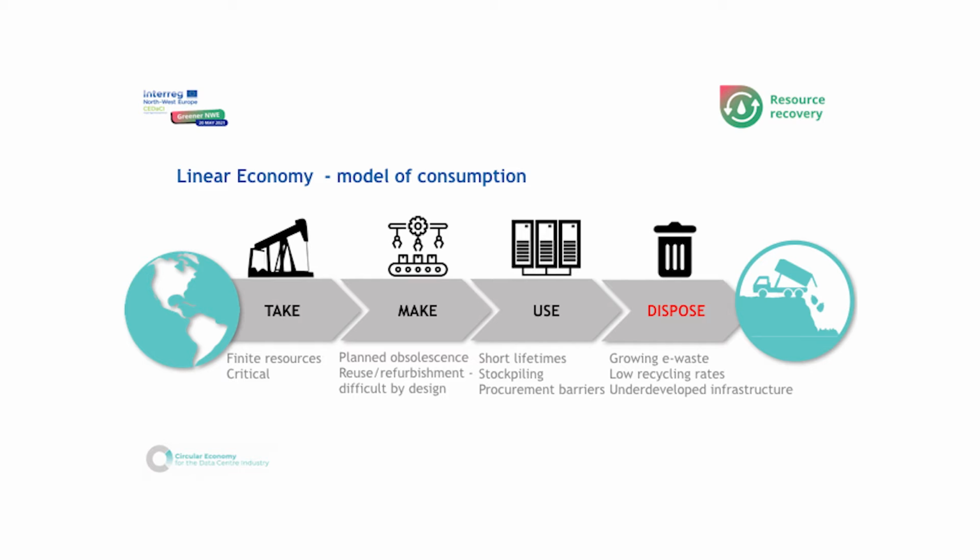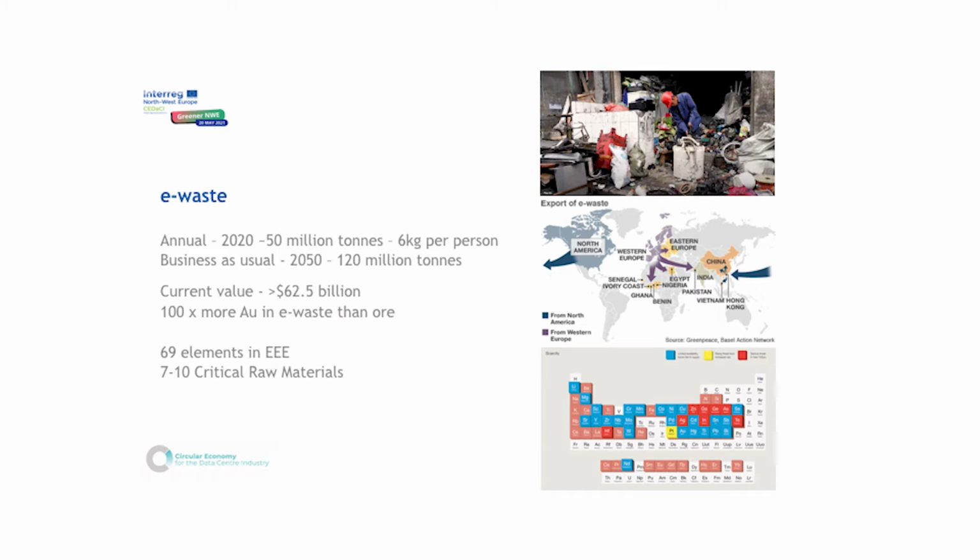And because of factors like planned obsolescence and short lifetimes, there is a really rapidly growing pile of e-waste. At the moment, there's about 50 million tons a year, which equates to 6 kilograms generated per person. And if we carry on doing what we're doing, this will escalate to 120 million tons a year by 2050. At the moment, only 20% of e-waste is formally collected and recycled, but we're not really sure exactly how much is recycled because the informal sector is very difficult to measure.